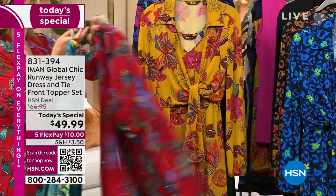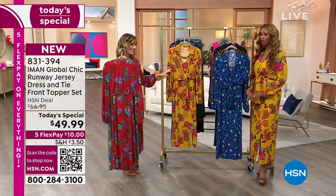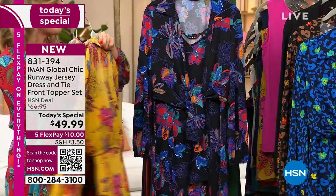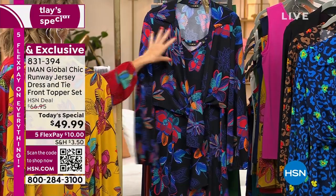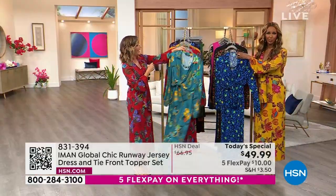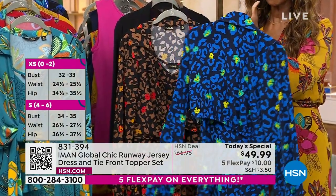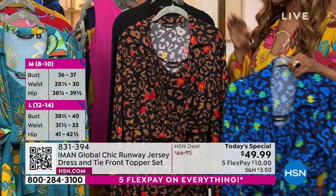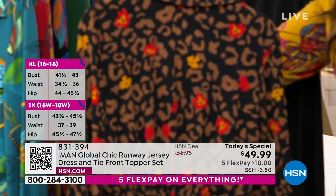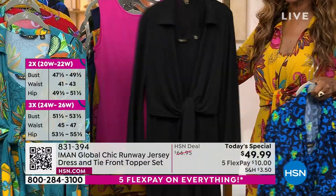We have it in the red floral, the teal floral, and then there's the gold. Iman, you look absolutely gorgeous in the gold. All the colors are beautiful. Then we've got the black floral — black background — and would it be an Iman Today's Special without an animal print? This is the blue leopard — so beautiful with those little flowers on them. And then there's the brown leopard, again with those beautiful little flowers in the mix. All the colors came out as beautiful as they can be, and of course there's the classic solid black.